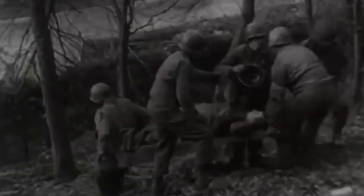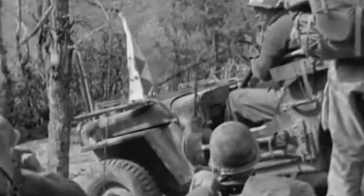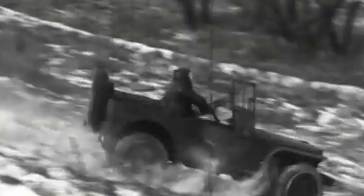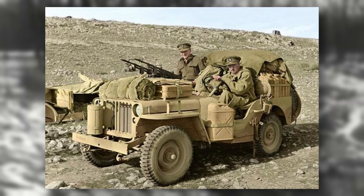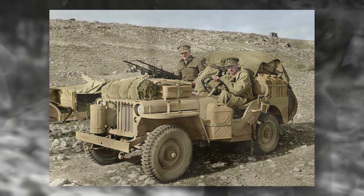But the Jeep's significance extended beyond transportation. It became a vital asset in caring for the wounded, as a trusted ambulance on wheels. The Jeep's off-road prowess enabled medics to reach remote areas, providing critical medical aid and evacuating injured soldiers to safety. In addition, the Jeep proved invaluable in reconnaissance missions. With its sturdy exterior and off-road ability, it fearlessly ventured into hostile territories, gathering vital intelligence for the Allied forces. The British SAS used these vehicles throughout the North African desert, as their reliable nature and ability to handle desert conditions was invaluable.